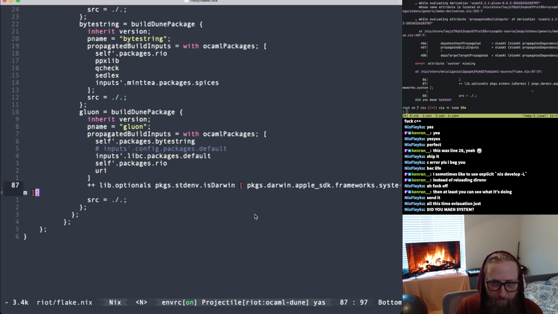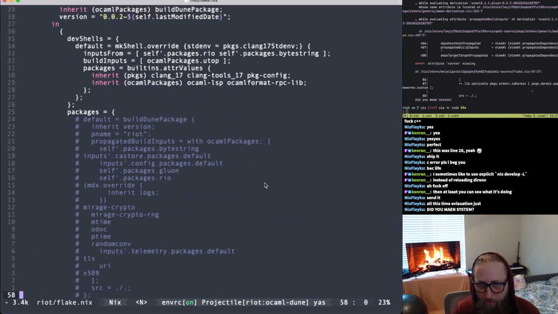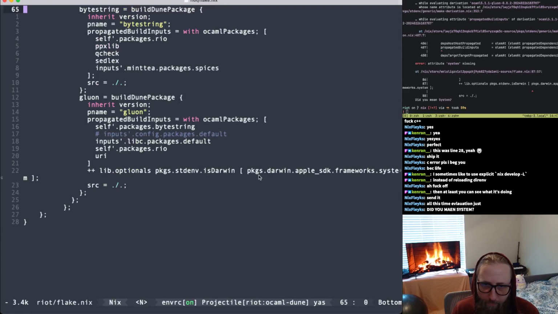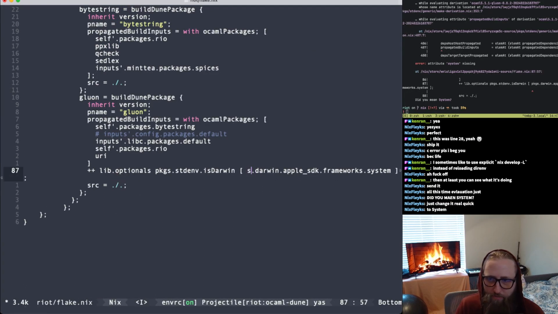We might have. But at the end of the day, what's the problem? The problem is that I have to go. Is it packages to system? Like literally? Like this?